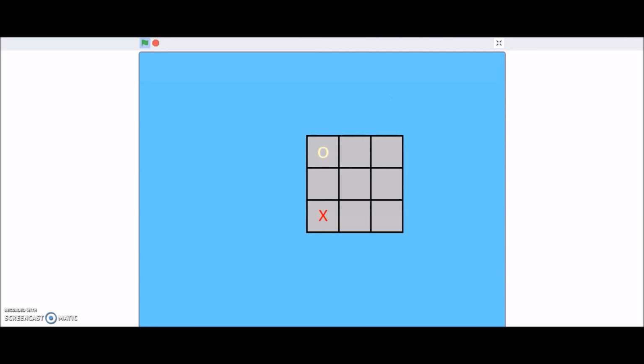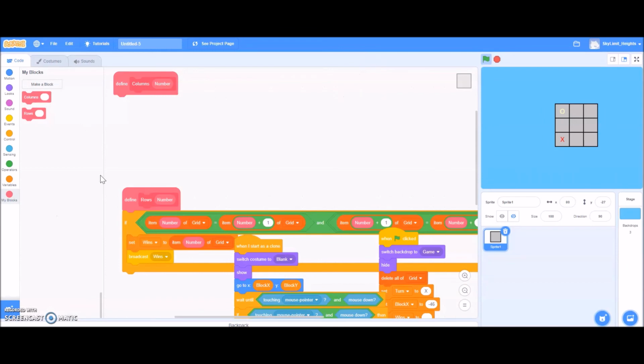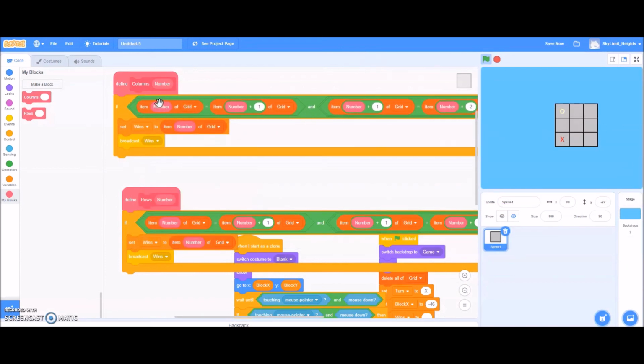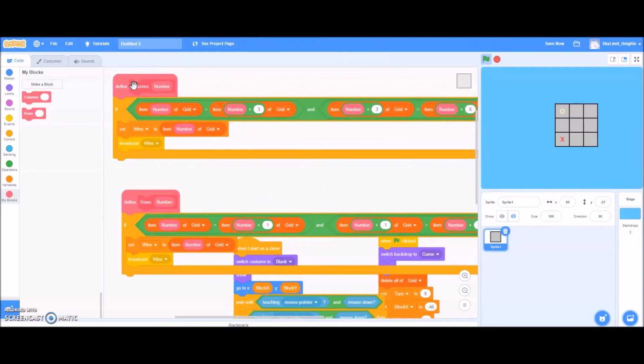So all we need to do is copy the exact same thing we did for rows, but instead of item number of grid equals to item number of grid plus 1, we want it to plus 3, like that. So if number is 1, then item 1, item 4, and then if item 4 equals to item 7, plus 6, like that. And that's about it. So that's all we need to check, and we have our columns done.